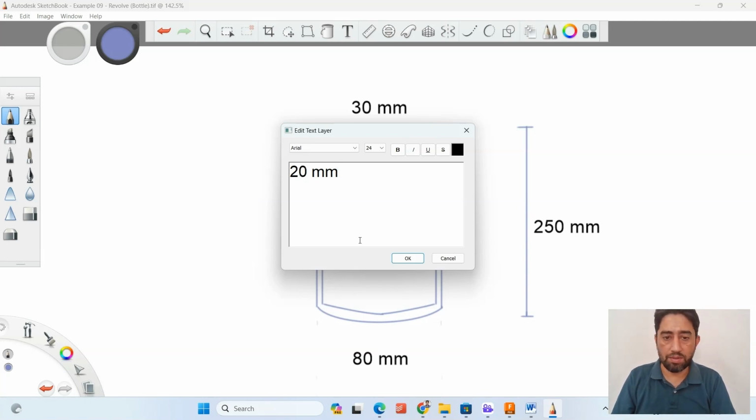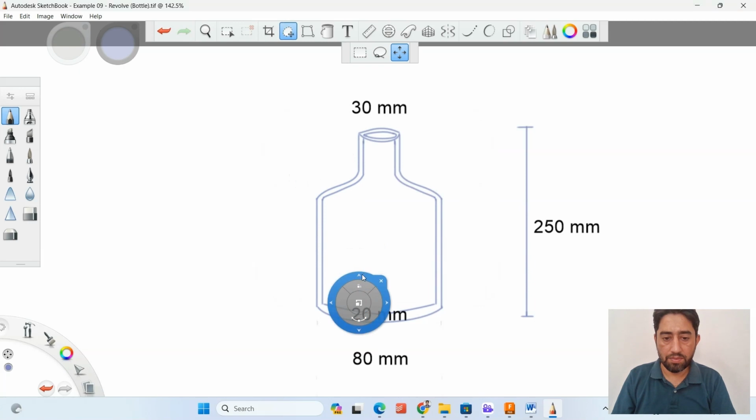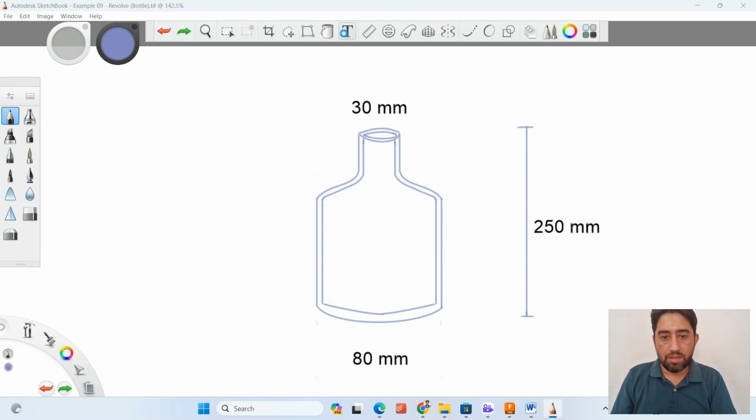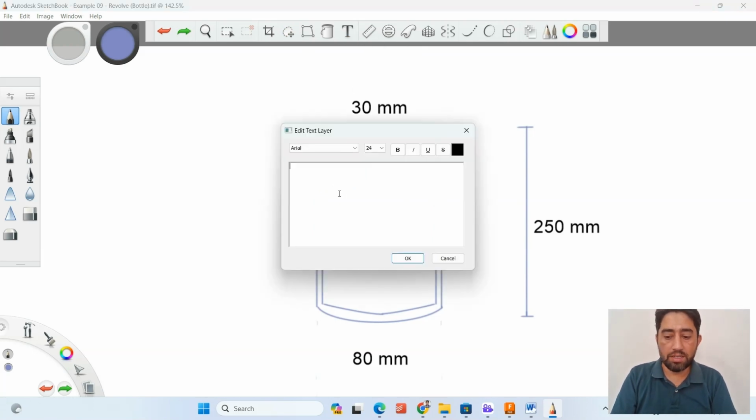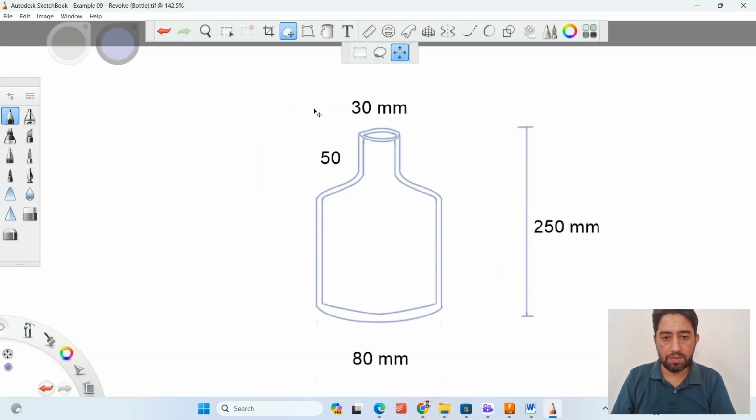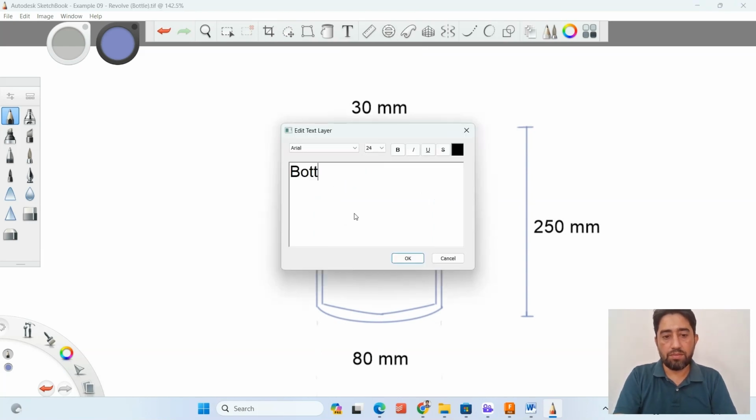So let us take it 20 mm. Height at the neck is taken as around 50 mm. As I already told you, we are taking thickness of this bottle as 2 mm. So let us give bottle wall thickness T equal to 2 mm.